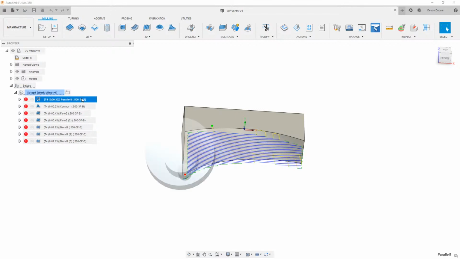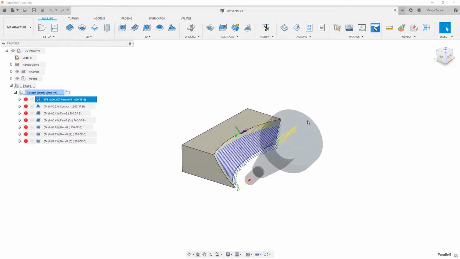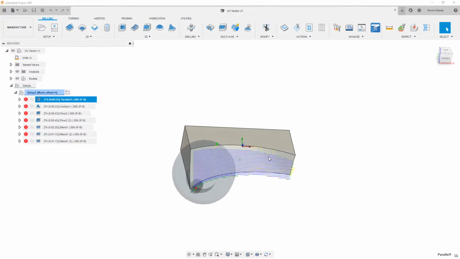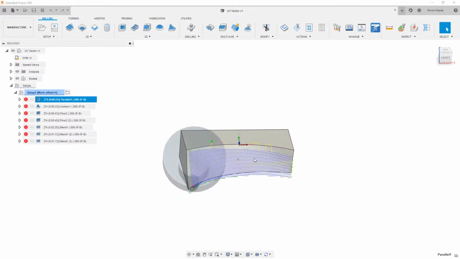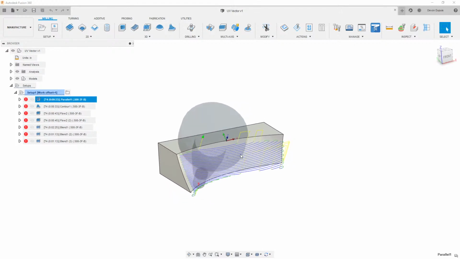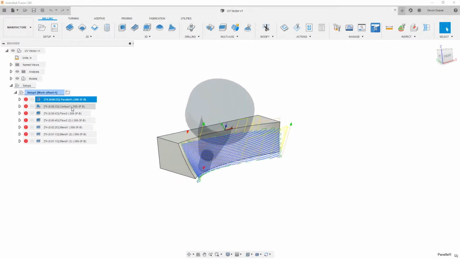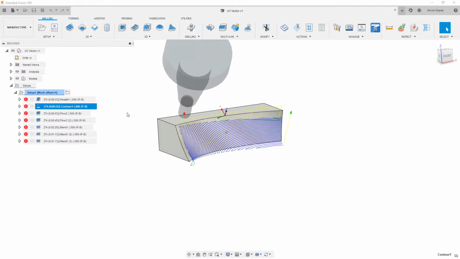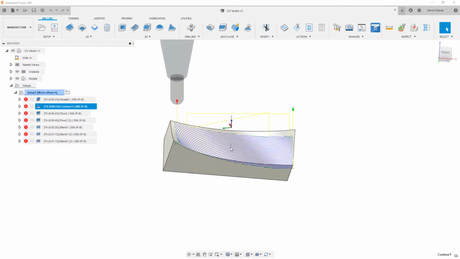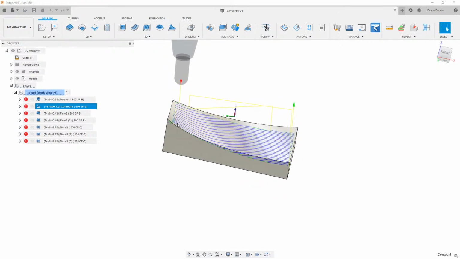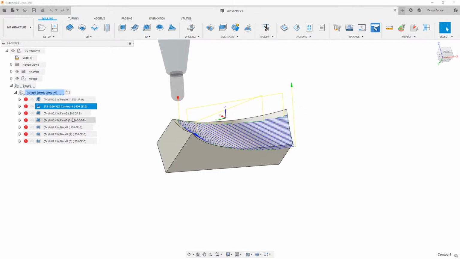So if we look here at our parallel, we have another tool orientation here. We're just doing a parallel that's striping across. Now here it looks like a fingerprint, which really isn't my desired result. We could change that to a contour, and this I would say even looks more like a fingerprint because it's just slicing the model from our tool z-axis.